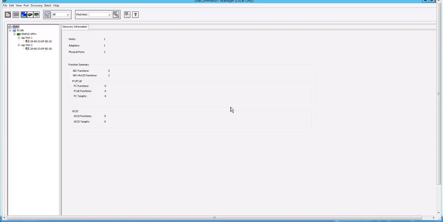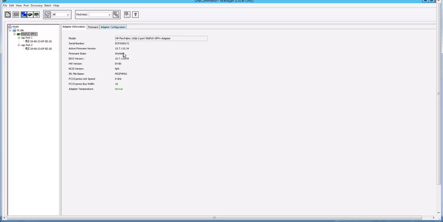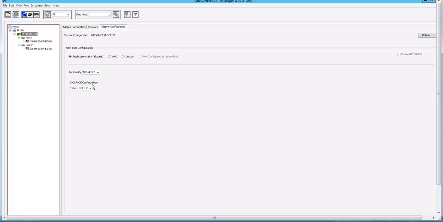So after reboot, this is the configuration of the network adapters on the servers, shown with one command. Notice that the network adapters have been configured for RoCE, and we're using RoCE version 2. So this allows IP-based SMB transfers.